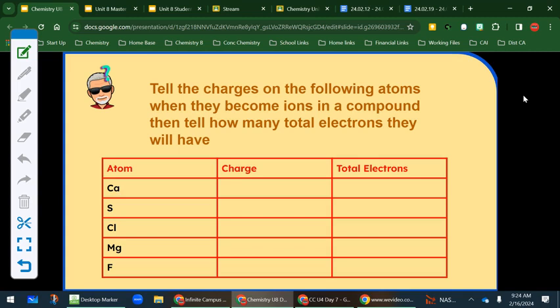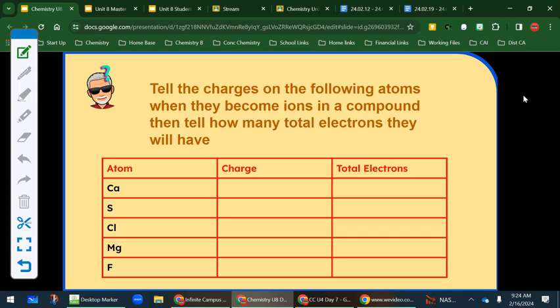So originally, calcium has how many protons? 20. So how many electrons would it have? 20. My question is, what charge does calcium have when it goes into a compound? So, +1, +2, +3, +4, -4, -3, -2, -1. And I can't do this to you and give you one that's in the middle, in the transition metals. There's only two that I could give you in there. What would they be?